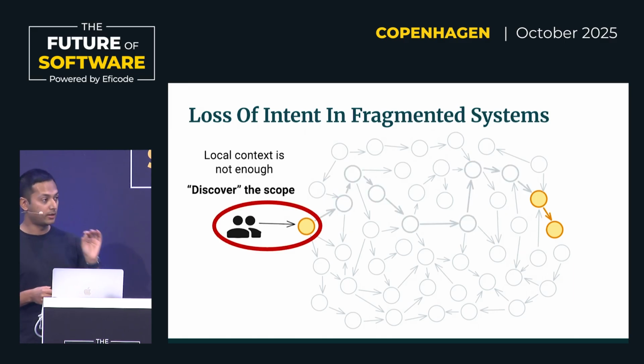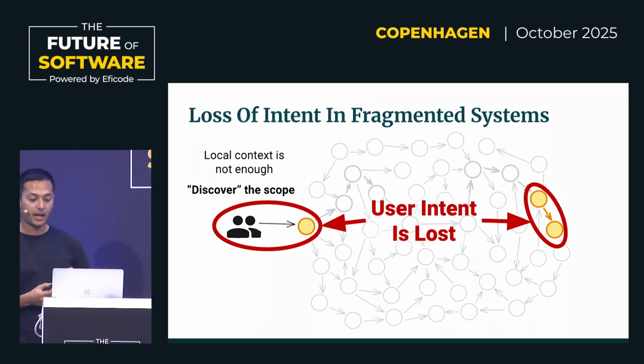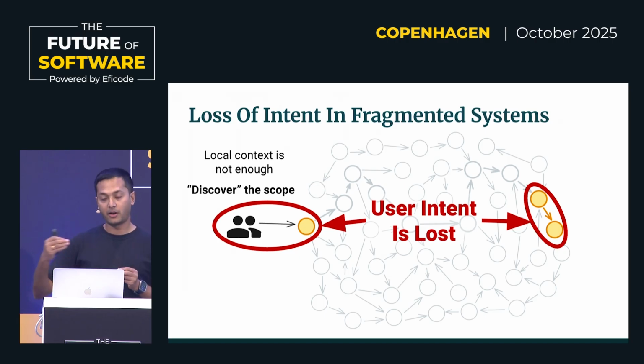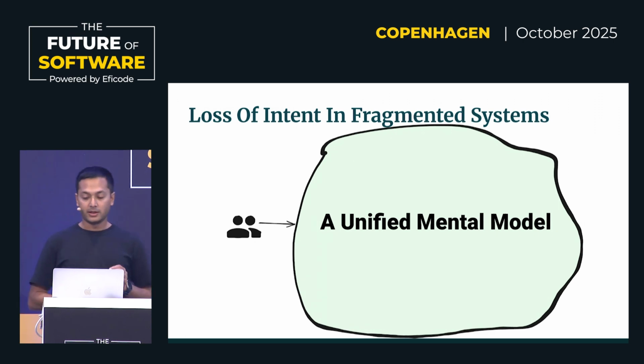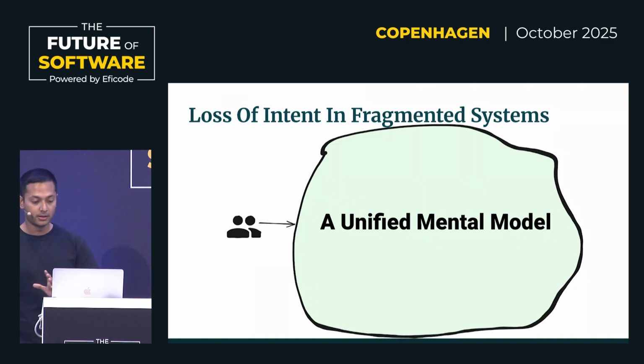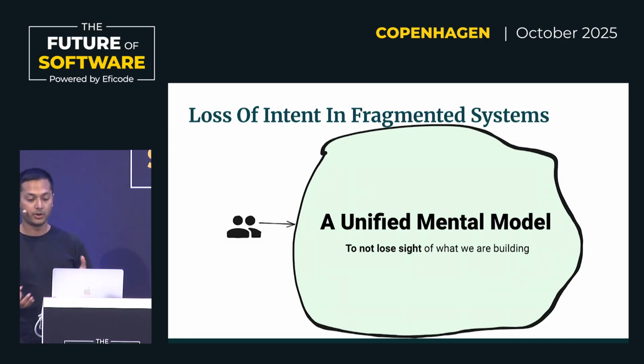What we would rather have is when a user comes to us, we understand, the first service would definitely understand why they're coming to us. And then the deeper services have to have a way to understand what the user intent was. Because normally, when you make requests after requests after requests, this user intent gets lost. And that is why we have to constantly rediscover our own systems in order to deliver new features. What we would rather want is a mental model which doesn't look at the fragmentation, doesn't look at the microservices, though they're there, but it allows us to see where we fit in the larger picture. And that would help us to not lose sight of what we are building. Because we are ultimately building one product. We are building one thing.